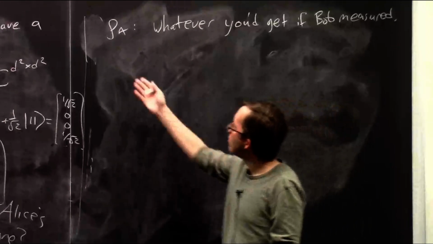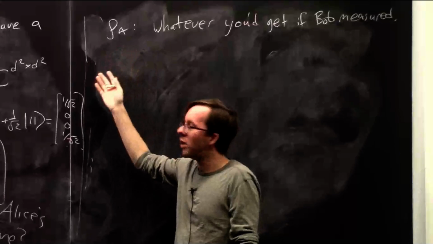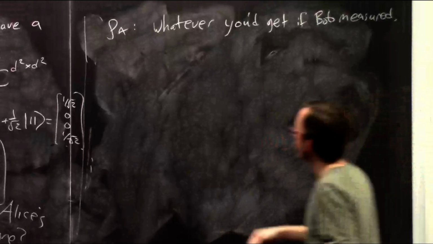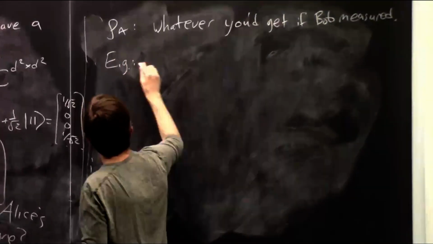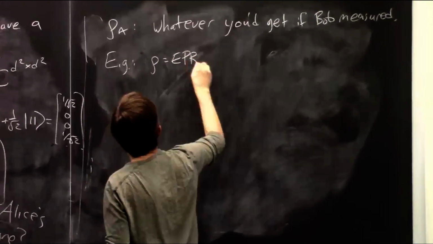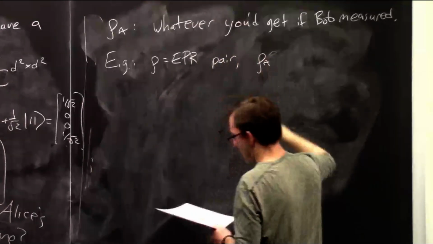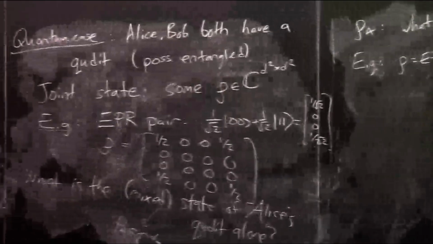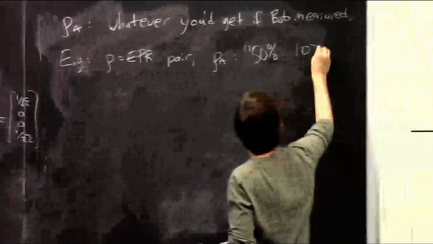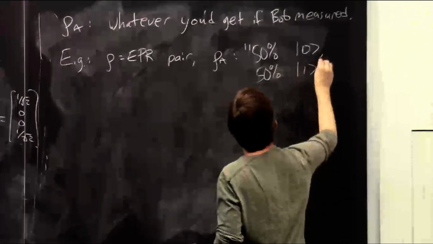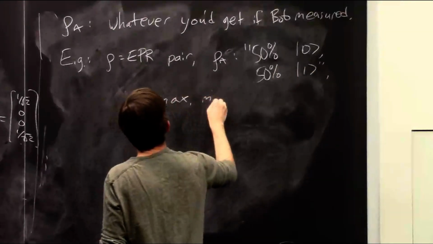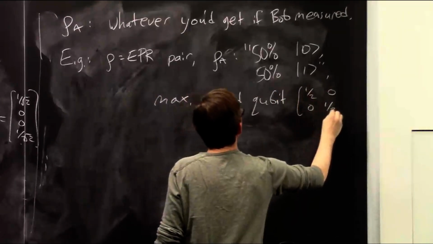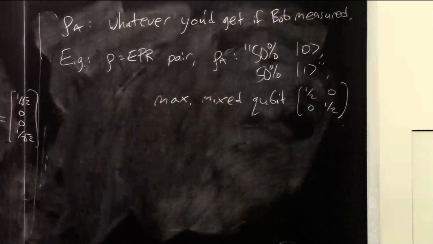And so I'm just trying to convince you that you know all the quantum rules you need to know in order to figure out what rho A is as a function of rho. OK, so for example, we've done this example several times. When rho is the EPR pair, rho A, well, it collapses 50% of the time to 0 and 50% of the time to 1, which, well, we saw it just a minute ago, is the maximally mixed state. And in this case, rho B is also the same. It's symmetrical.